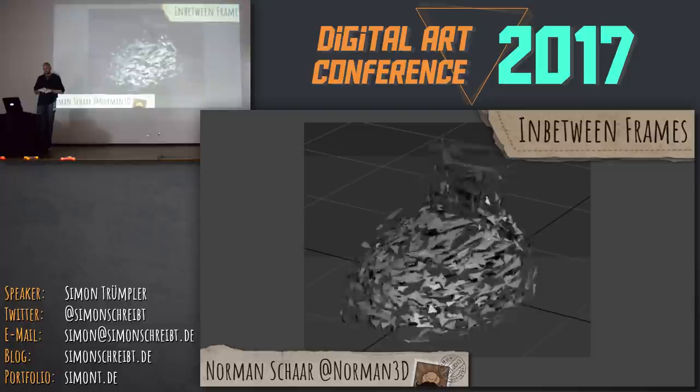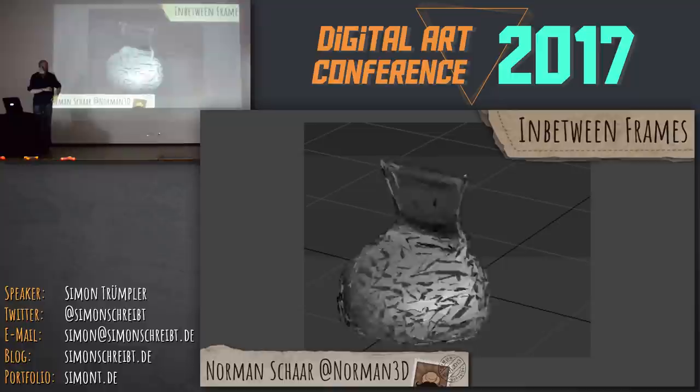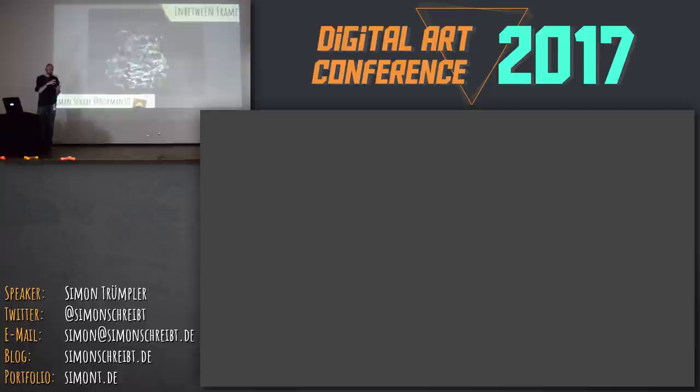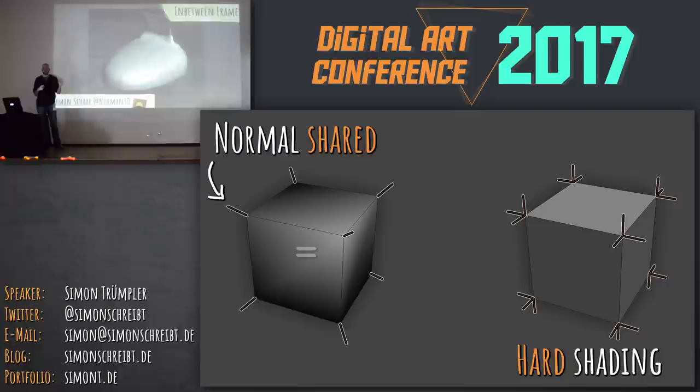But there's one problem. You see that the shading is not perfect, right? It's hard, and usually liquids look a bit more soft, right? And the reason is all these triangles are not connected with each other, and therefore they don't share a normal. The next step would be like a smoothing group, and they are not smoothed out. So, how do you deal with that?